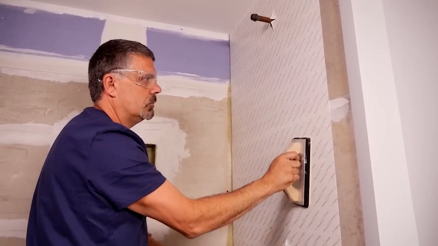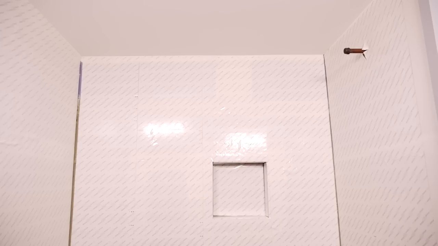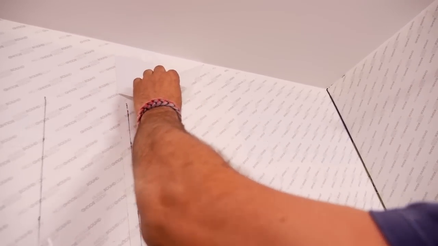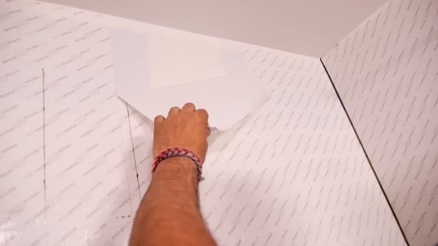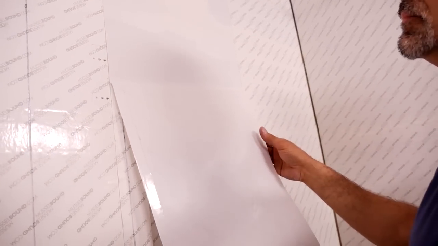Musclebound's release liner protects the adhesive mat from dust and dirt and offers the convenience of tiling shower walls at your own pace. Remove the release liner one section at a time as you are ready to set tiles in that area.